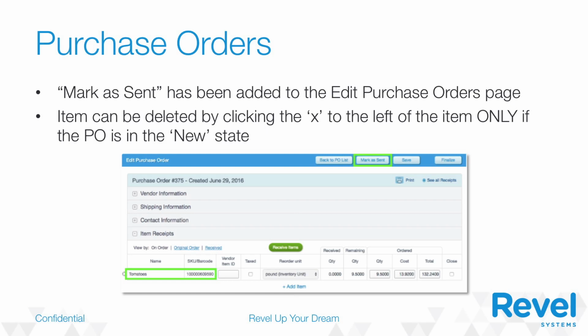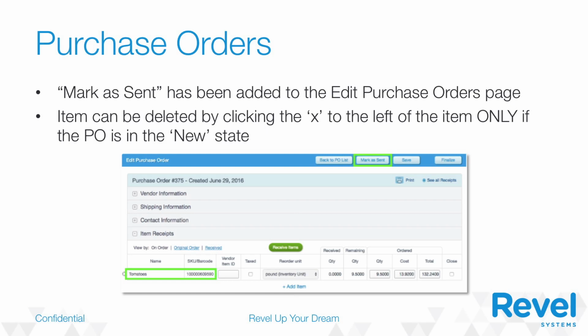We do have one question. Sure. And the question is, for vendors, for purchase orders, is it still limited to one email, or can you now add multiple email addresses to a vendor? I did not know that anybody had wanted to add multiple email addresses to a vendor. So no, we only have a single email.